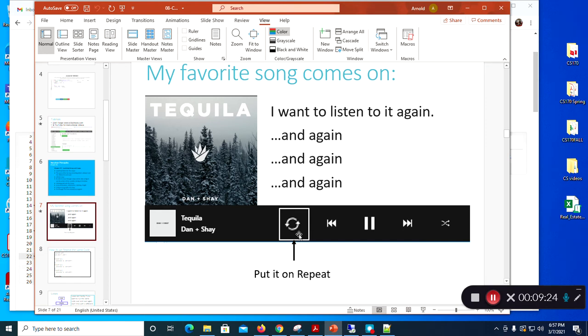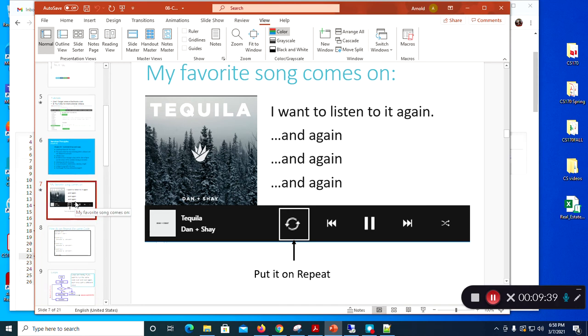Okay. So you're going to be playing it over and over again until you stop it, right? That's what a loop would do. If you don't do anything, you can have an infinite loop, and it just keeps going forever. But a lot of times we're going to have some sort of criteria to say, when do I want to get out of this loop?